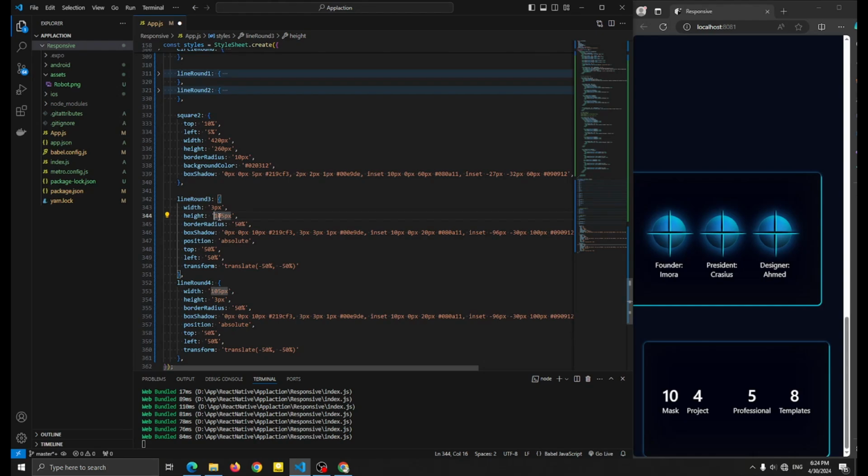So line 3, let me make it 230 pixel, and no need to change it. But for this line 4, I'm just gonna add 405 pixel. 400. Let me just make sure. Let me add 340 pixel for this, guys. Also, let me make this 5 pixel and this be 5 pixel. Now let's see it, guys. Okay, so the line 3 and the line 4. Yeah. Oh yes, sorry, 340 pixel.